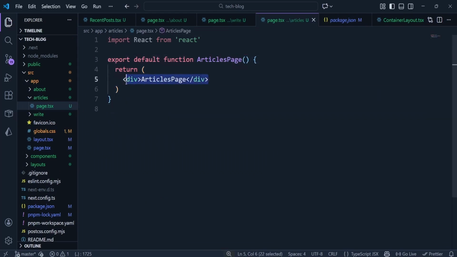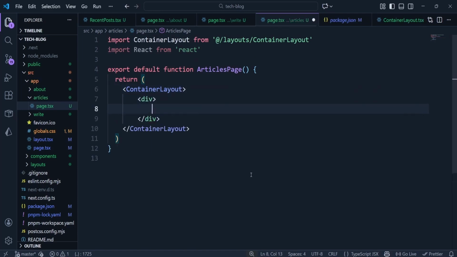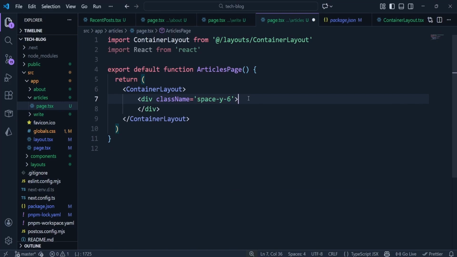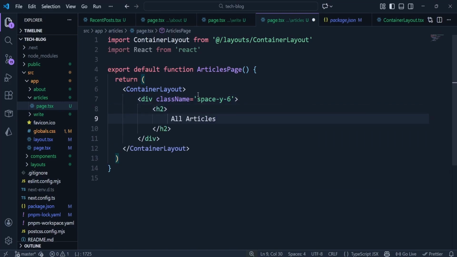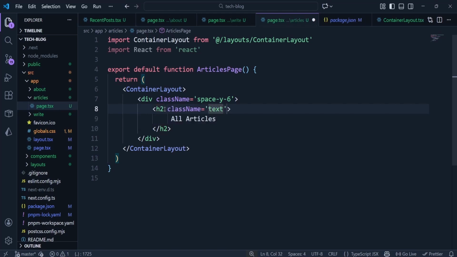Now in here, we're simply going to return, making use of our container layout right here. In here, we're going to create a div and we're going to give it a Tailwind class of space y of 6. And inside this div tag, we're going to create an h2 tag. It's going to say all articles, and we'll give this a Tailwind class of text of xl.